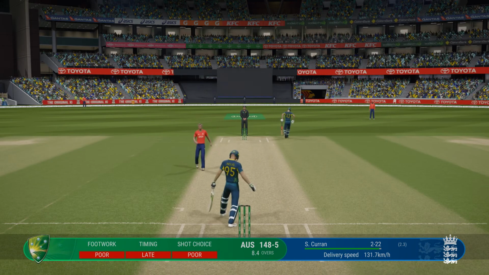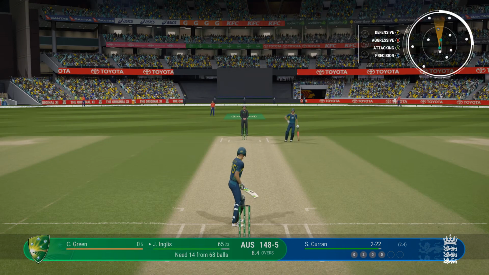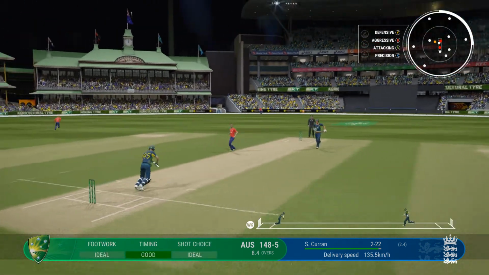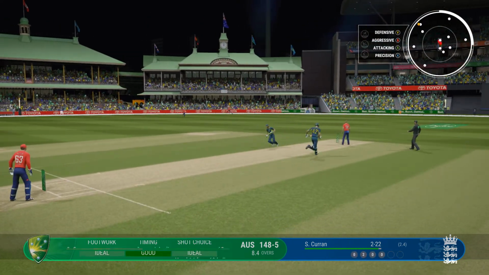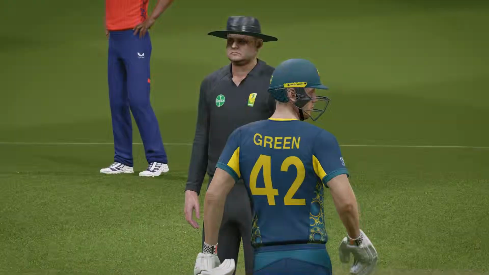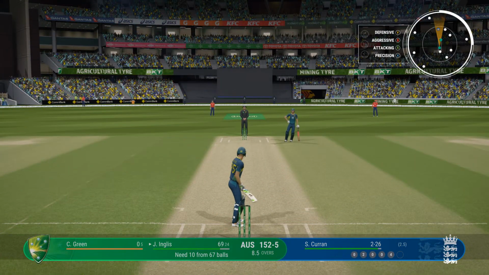Winds up but misses. Looks like they went a bit too early on that shot. Goes for it. It's high in the air. Fielder coming around, but it looks like it'll carry. That was a boundary the moment the ball left the bat. Can't time that any better. Perfection.